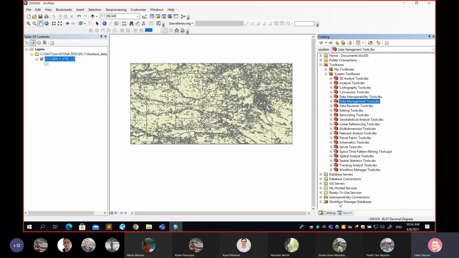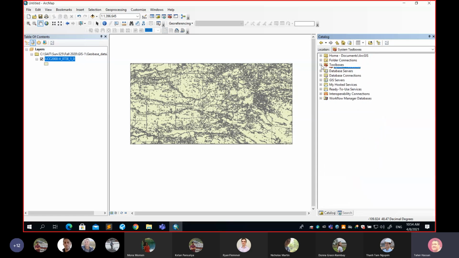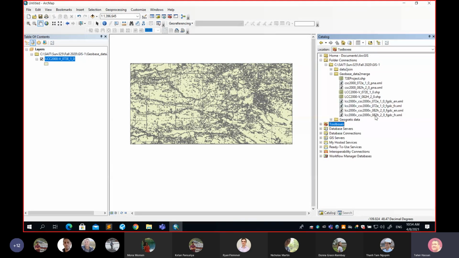So I'm going to go back to my catalog, and you will see something that will simply play with your mind. Watch this. You guys remember where I saved my file here. This file is 72E project.shp. So this is the output file. Can anybody tell me what the coordinate system of this output file is? It is going to be UTM zone number 12 WGS84, okay? And this one is projected. It means the coordinates should be in meters.